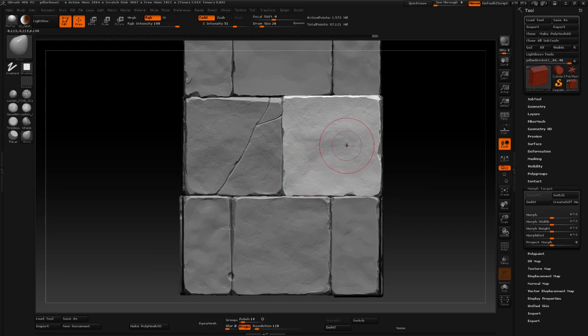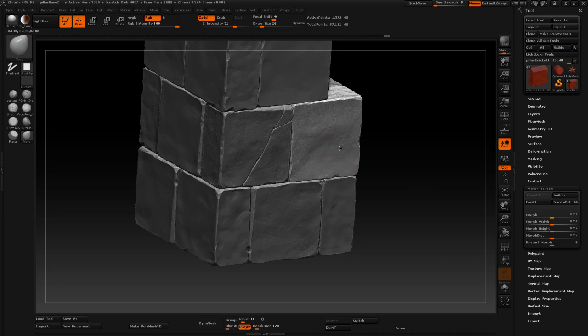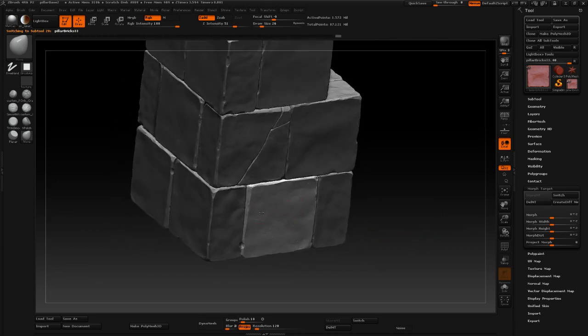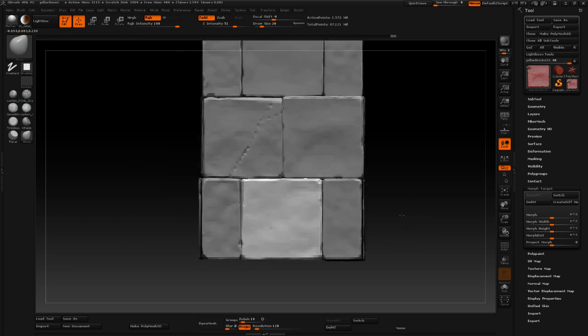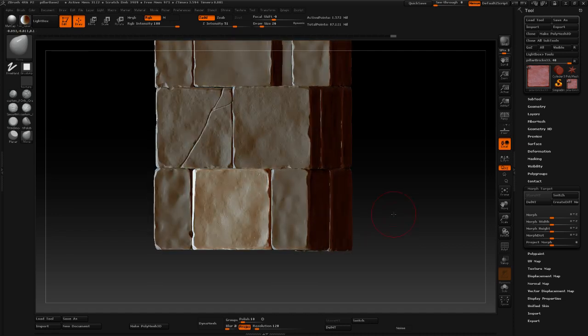So you can see now we're sort of getting that like shadow in here where this is kind of pulled out, this is kind of pushed in. So you can see now we have some nice height variations coming in here. Turn on our other one. Go kind of see it in there a little bit. So you can see how this has got some indents and this is kind of in here and more out here. That'll look really good on our normal map and our height map when this bakes out.